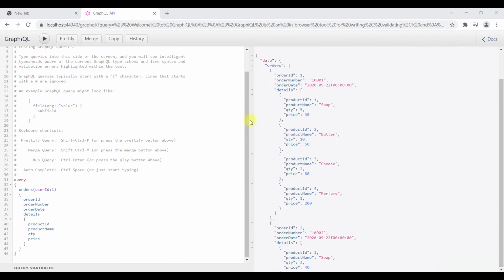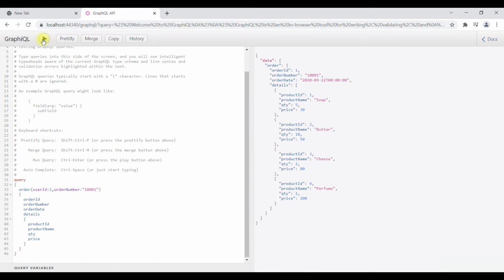Now let's filter this data by fetching the single order information. So we have order. We have to pass the order number. When you start typing, it will automatically show in the suggestion. Colon. Let's say order number 1001. Okay, same information I will need.